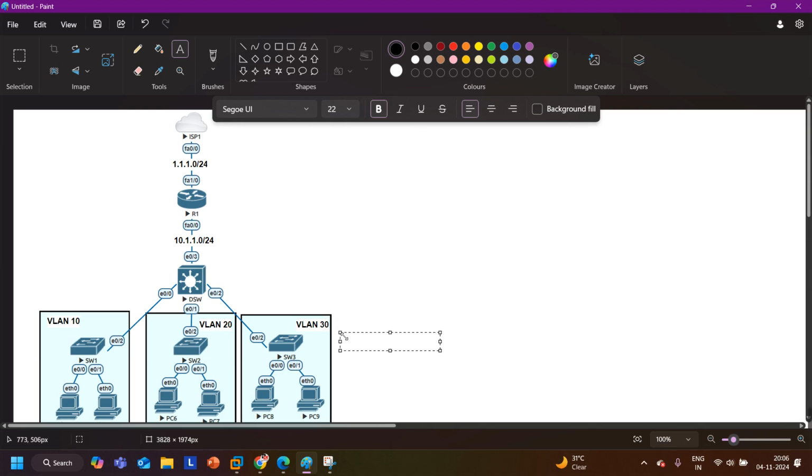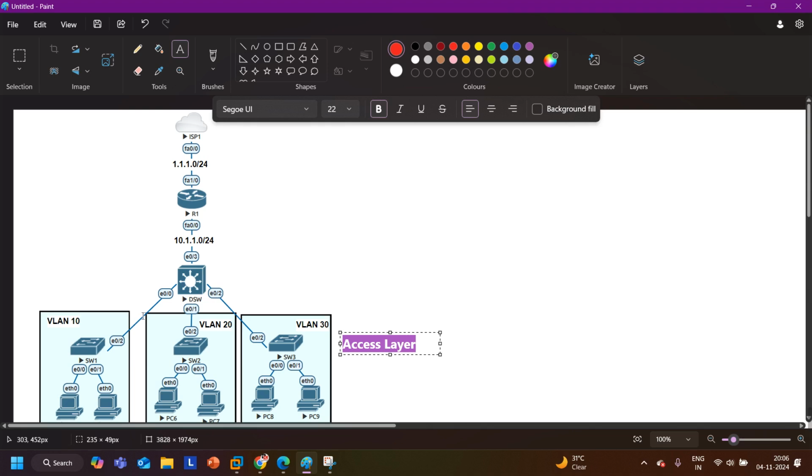At access layer, you are going to use access layer devices, means layer 2 switches, right? And the purpose of access layer is to connect all end devices together, right? And at access layer, we can create VLAN to separate the traffic, because the real requirement of businesses or the enterprise network is what? Right? Connectivity first, then scalability.